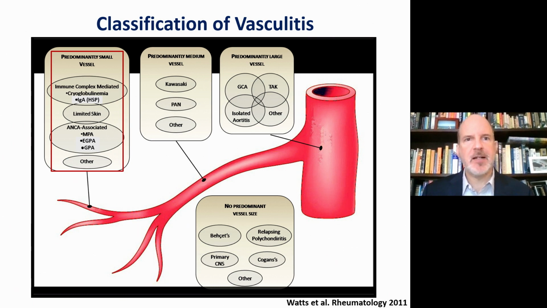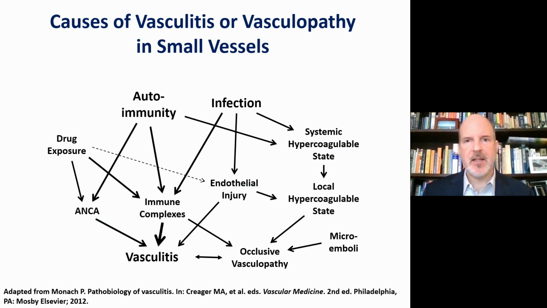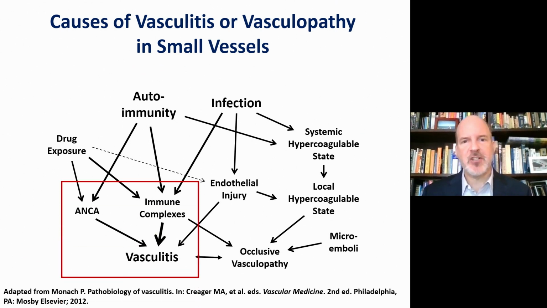So I'm going to start with the individual small vessel vasculitides, which starts with a long list, but it's actually not nearly that complicated. And it's definitely not as complicated as this. I put this together to show that when you see palpable purpura, you don't necessarily know what is going on. And even when you have biopsy proof of leukocytoclastic vasculitis in the skin, you don't know what's going on either. But it's narrowed down to pretty much these two things.